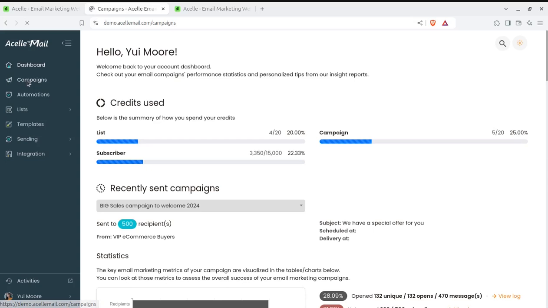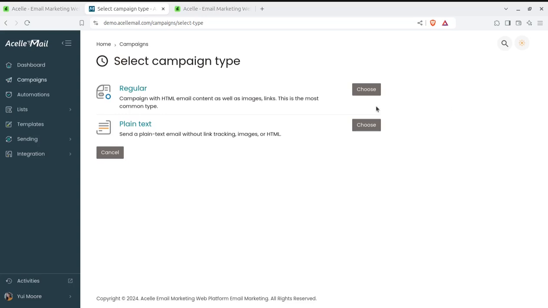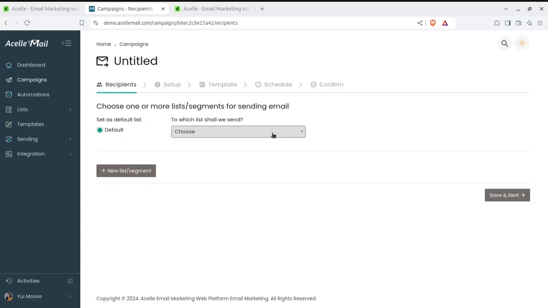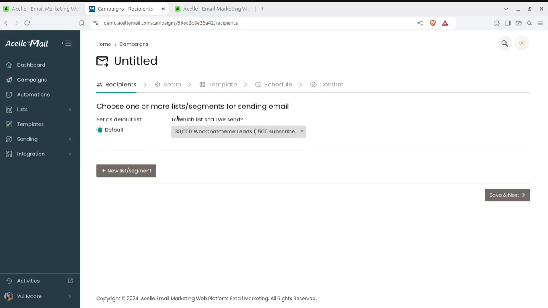System users can create bulk emails. This is the screen where the campaigns can be created, and campaign creation is the main function for sending bulk emails. So the create campaign option is here. The users can use a regular or plain text campaign, and once the user chooses the campaign type, the basic configuration starts, like the name, subject, and to which list.